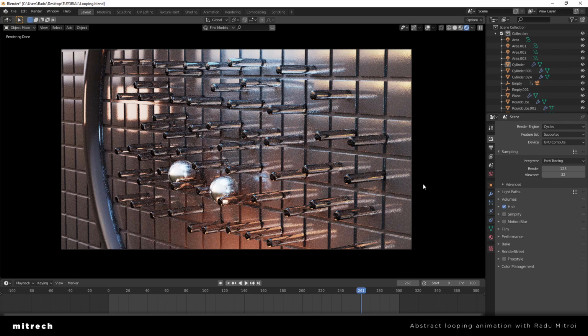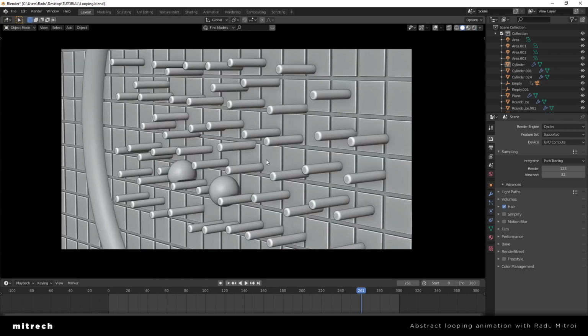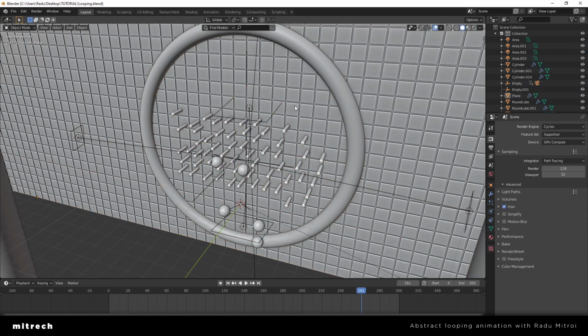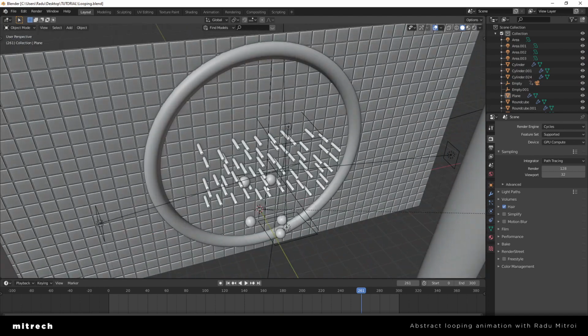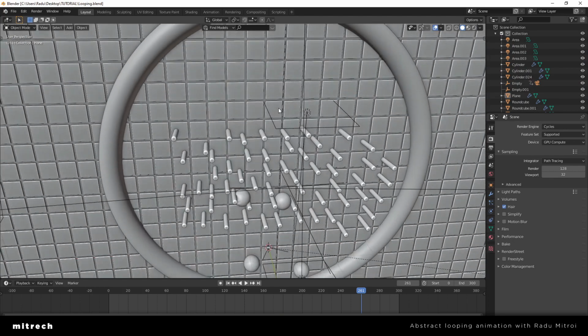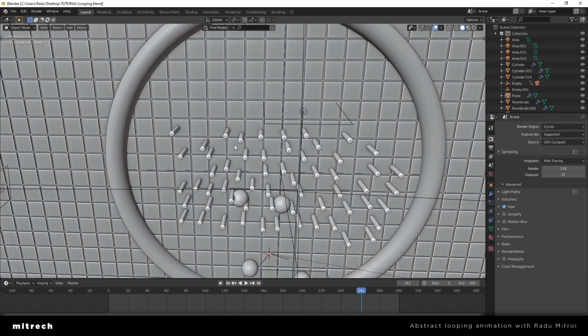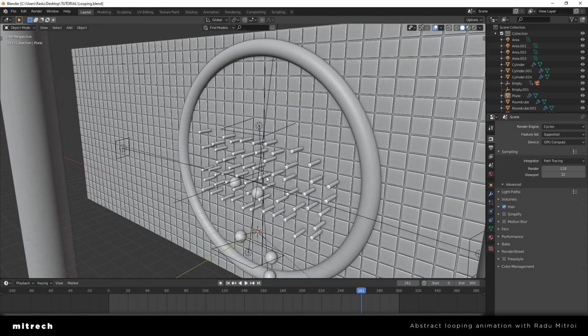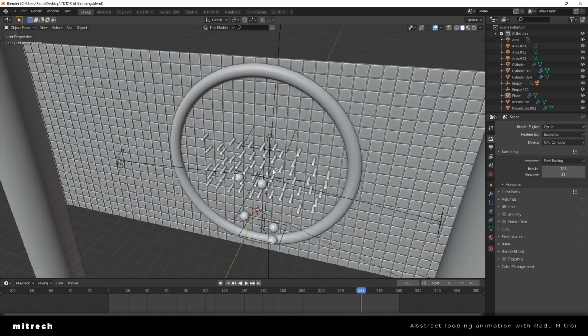But here it is, guys. This is how I've done that animation, and if you follow along, you can create your own variation out of this. Perhaps use some more interesting shapes other than those pillars. Just get creative and create your own scene, your own lighting, and pretty much your own animation. So in this tutorial we have covered a little bit of cloth simulation, nothing too complex, of course. It's just some spheres falling through those poles.